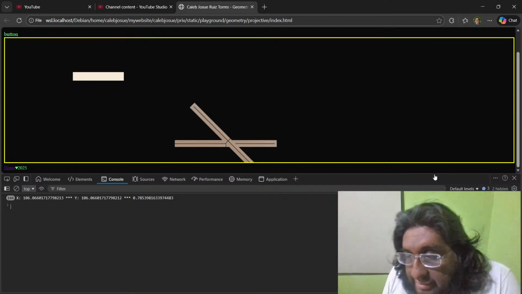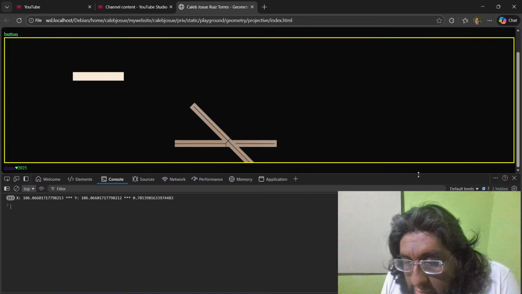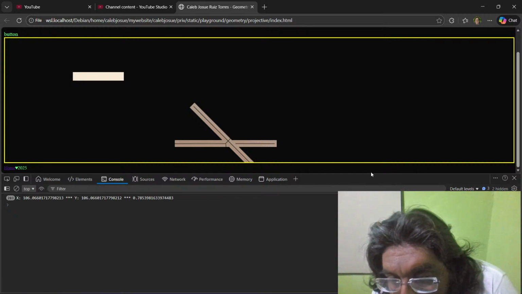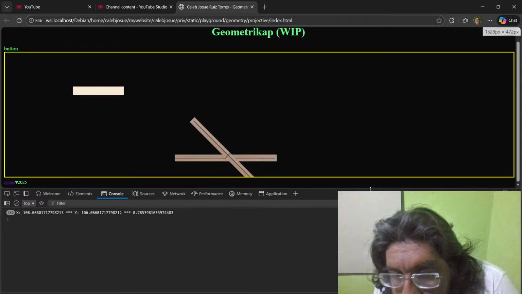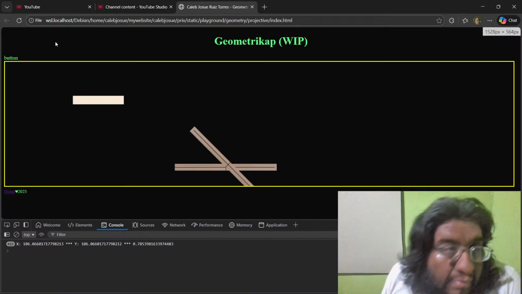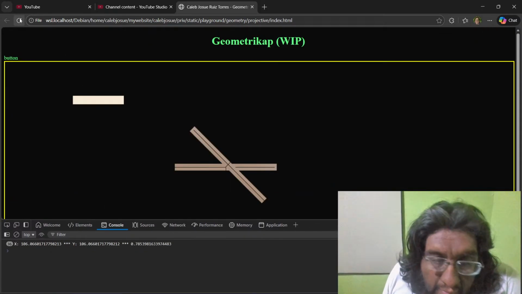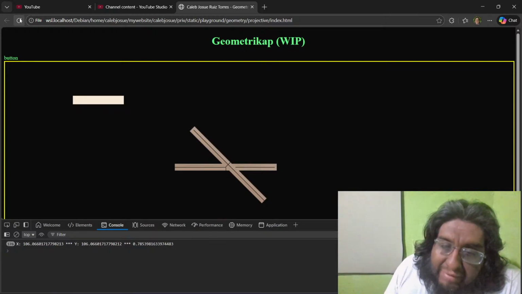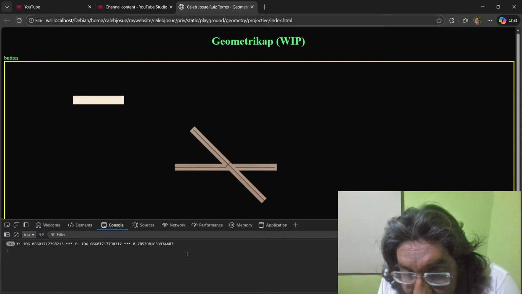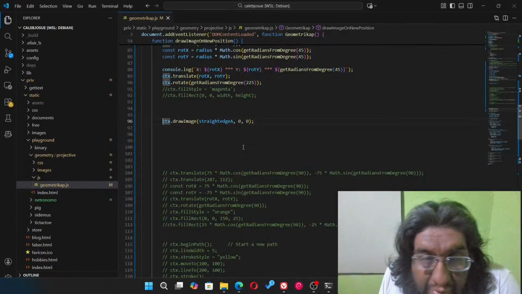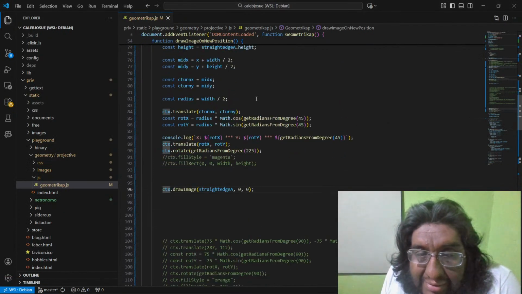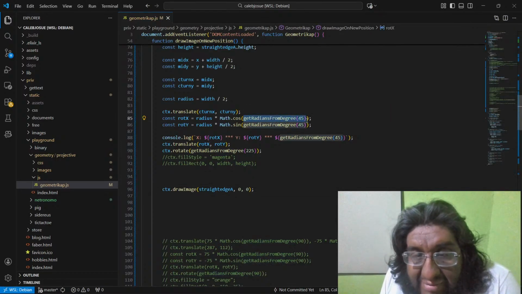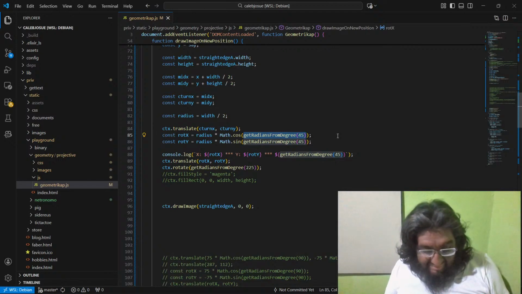Okay, we are saying this. It will be aggressive, the translation and the rotation. Well, we still need only one of these, just in case you're having a little bit of difference.